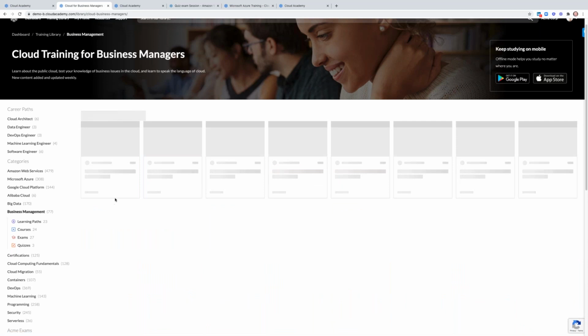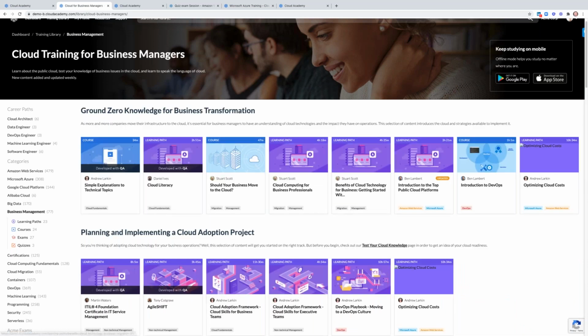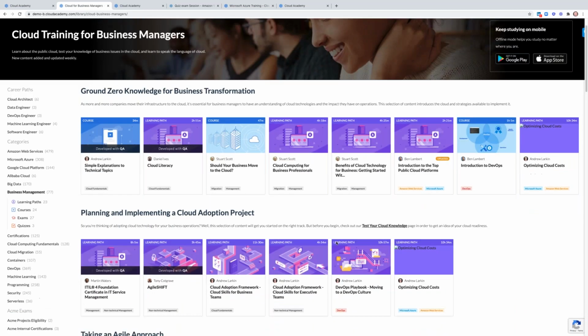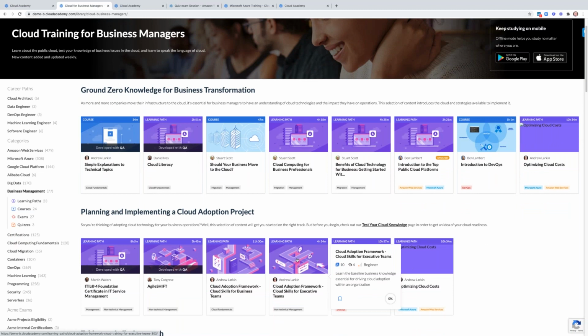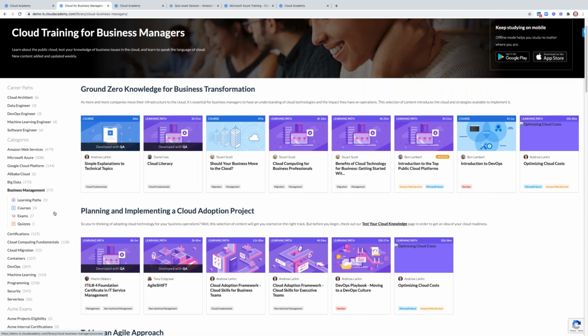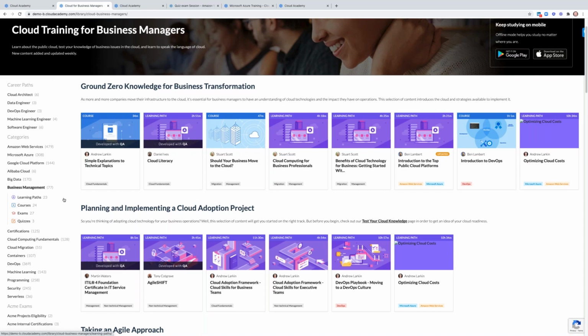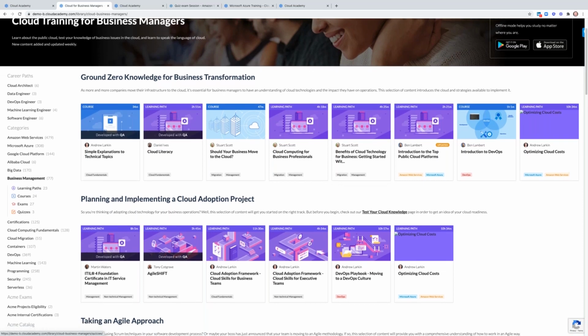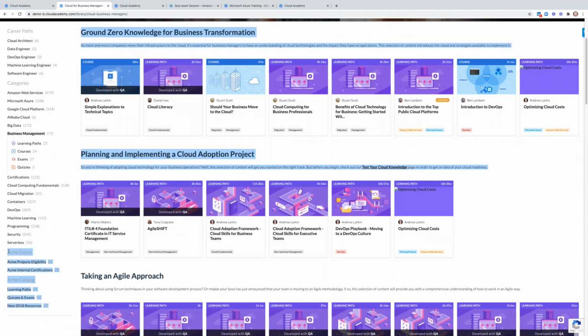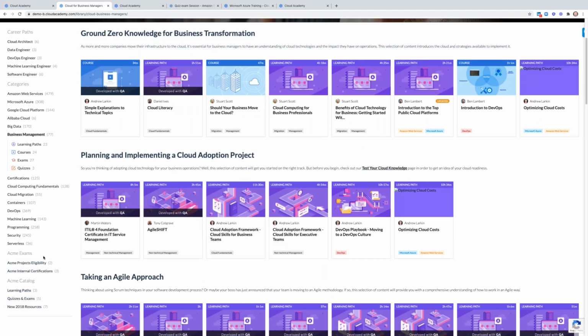So in the business management section, you can see content around benefits of getting started with the cloud or cloud adoption framework for business teams or executive teams, so they can get to speaking that common language as an organization. Organizations that are adopting the cloud that take the best approach are building cloud fluency across their entire enterprise, and then building out career paths or certification initiatives based on the outcomes that they're looking to achieve, aligning to the particular programs and projects that they're working on. Additionally, if you added any content to your platform through Content Engine, you'll be able to see that content there.